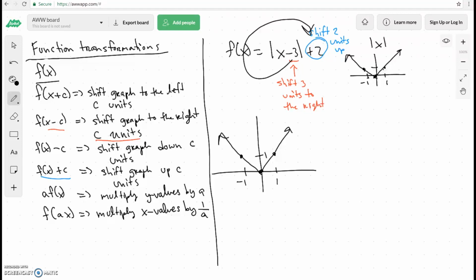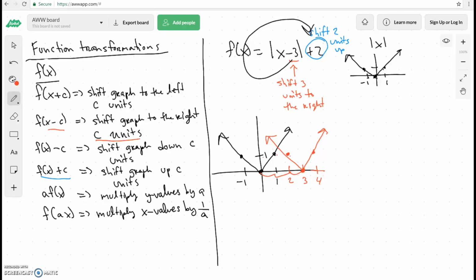So the first thing says, okay, I'm going to shift this 3 units to the right. So I'm going to first shift everything 3 units to the right. Right now I'm at 0, 0. I'm going to shift it 1, 2, 3 units to the right. So this was at 2, this was at 3, right? So this is where my new point is. My origin just shifted from 0 all the way to 3. Now I'm going to do the same thing over here. Now this one's going to be at 4. Then the last one, I'm going to shift it 3 units, and now this one's going to be at 2. So notice that the graph itself didn't really do anything other than just shift. It didn't stretch. Nothing really happened in that sense.